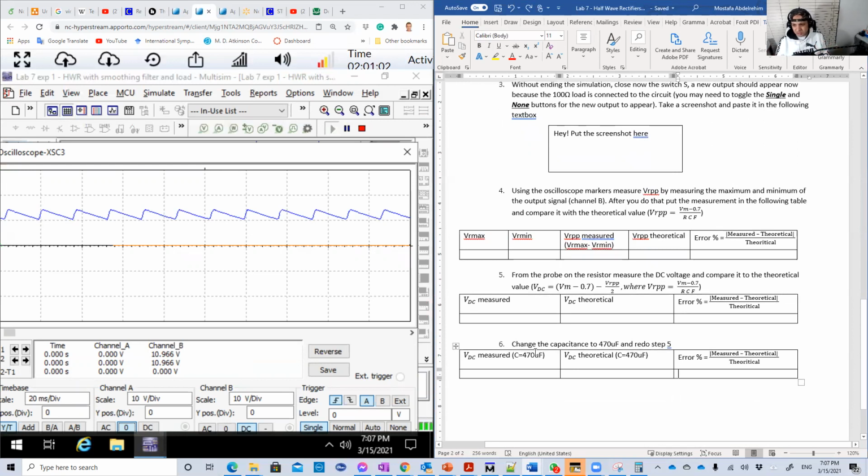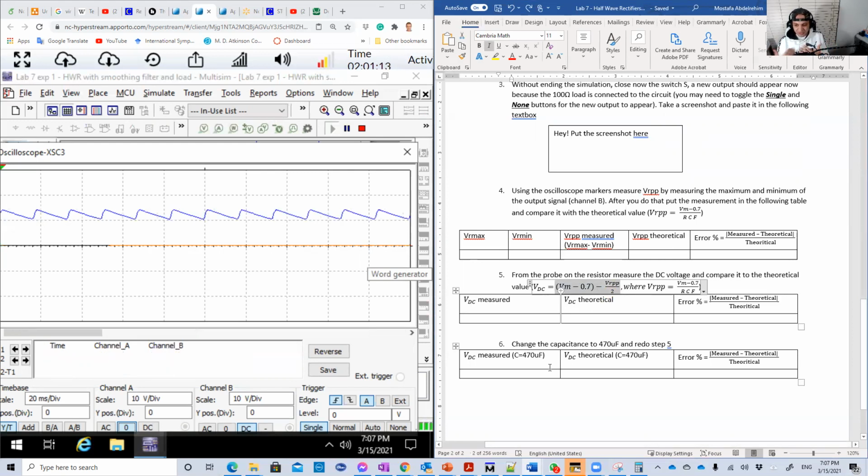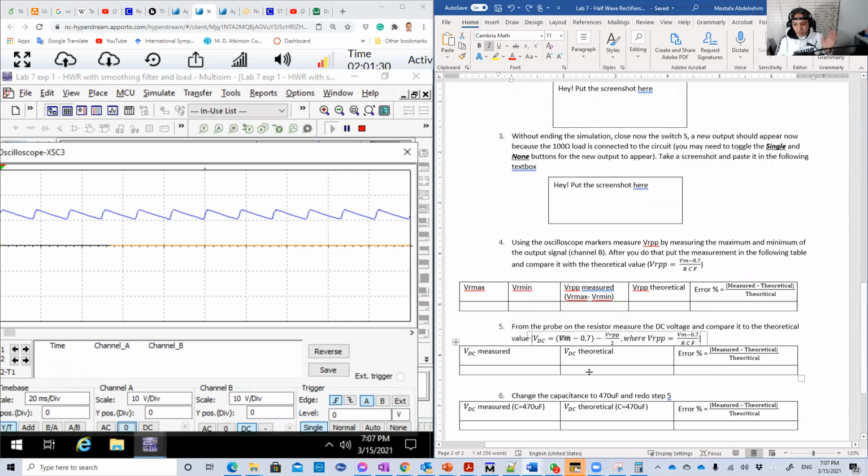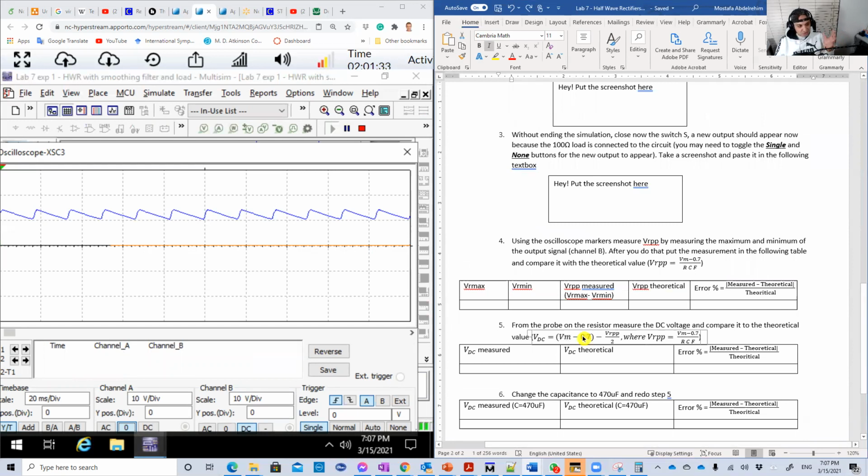You may be a little bit confused about VDC, I know, because what we have done in the measurement is exactly the interpretation of the equation. But the equation assumes, for example, that the maximum value is V maximum minus 0.7. So don't measure it. In the theoretical, the V maximum is 15 because we know the input is 15. Don't measure it. And we assume all the time that the diode drop is 0.7, although it might be a little bit less, a little bit higher. And variable peak to peak is measured using this equation.